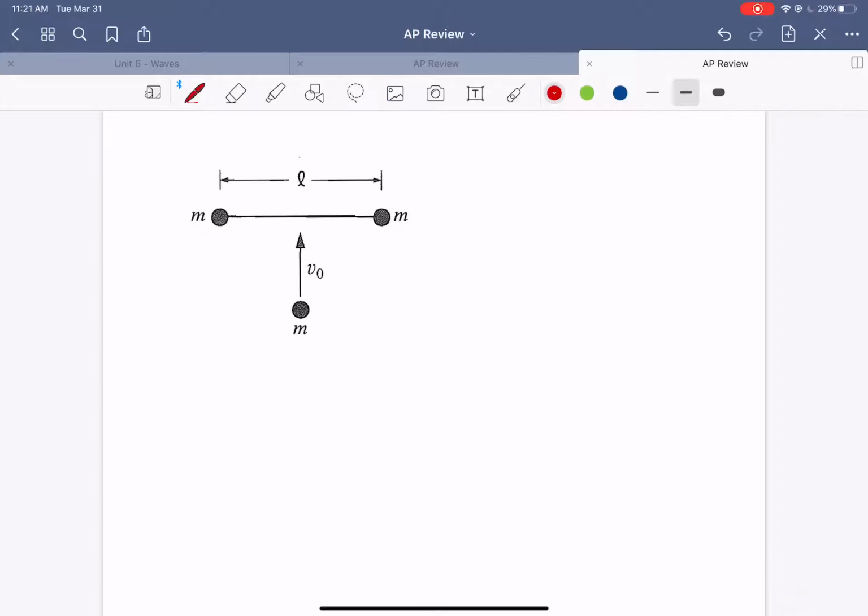All right, so question A, part I, asks you to find the total kinetic energy of the system after the collision. So we have to use conservation of momentum here. Say that the initial momentum is equal to the final momentum of the system. The initial momentum is going to be m times v0, which is the momentum of the incoming particle. After the collision, we're going to have all three masses moving as one, so we have a total mass of 3m moving with some final velocity. So that tells us the final velocity is 1/3 of the initial velocity.